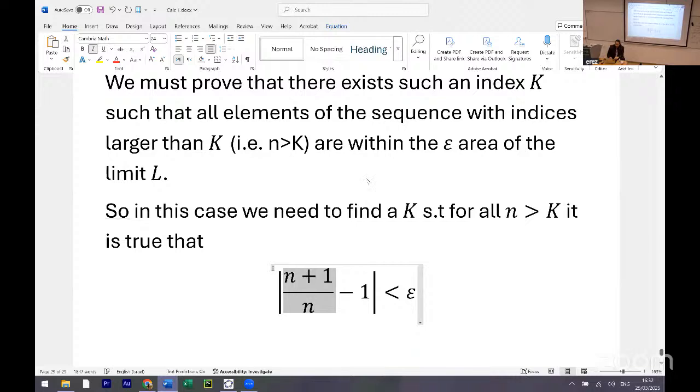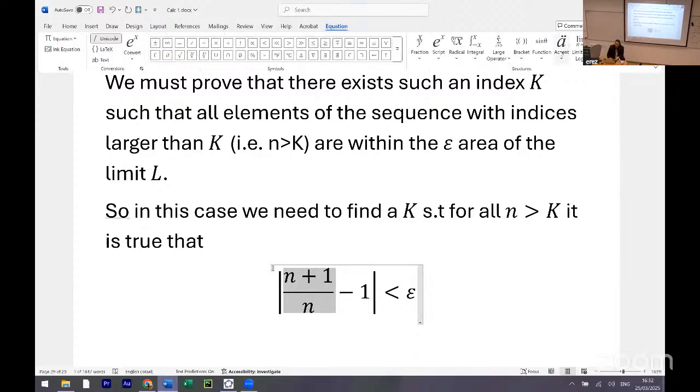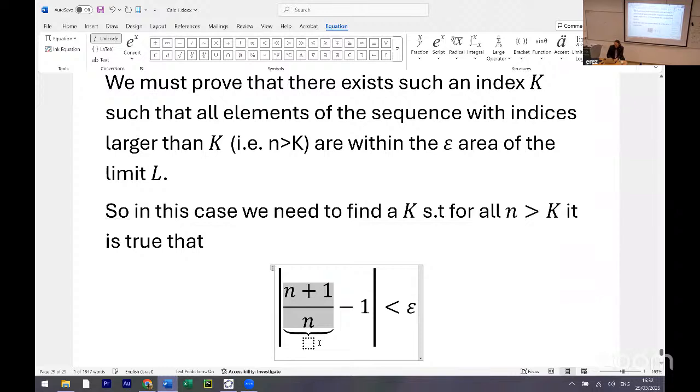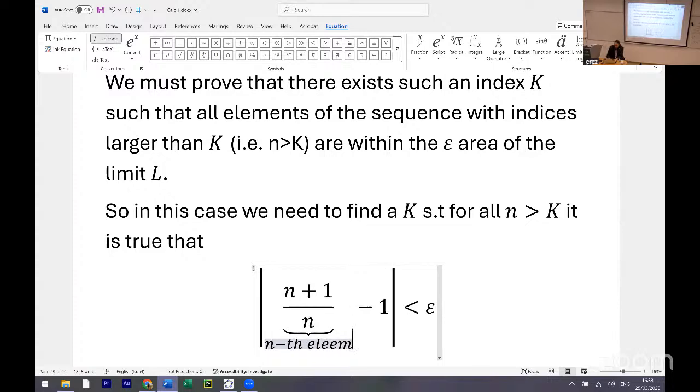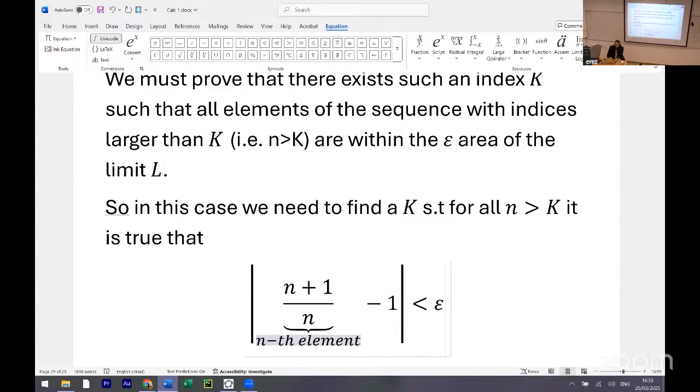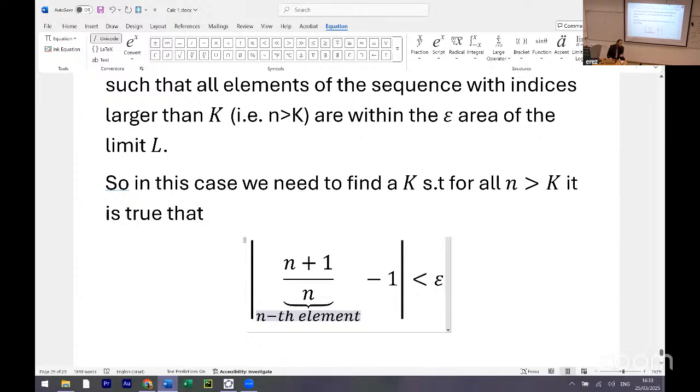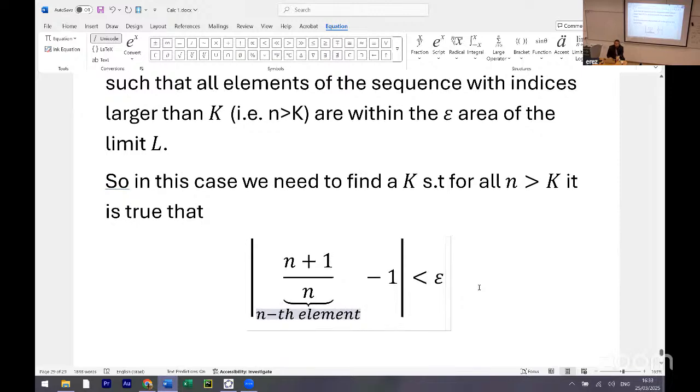So this is the nth element of the sequence. The two lines denote the distance, yes, that's the absolute value. The absolute value of the subtraction between two numbers is the distance between them. Agreed? Because if the left is bigger than the right, then it's just a subtraction, and if it's the other way around, that's why it's an absolute value. Do you agree so far?